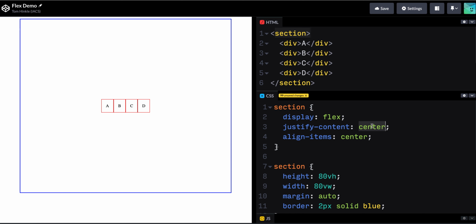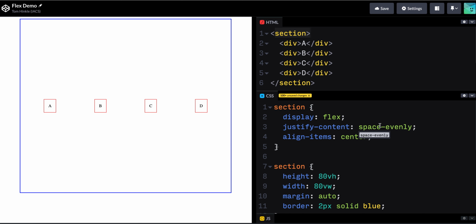The other really cool thing about Flexbox is in addition to putting them start, end, and center, we can space them out. So if you just type space, your editor should give you space around, space between, and space evenly. And that's going to be 3 different ways of making the space look visually perfect. So space around is going to perfectly give every single item the same amount of space on left and right.